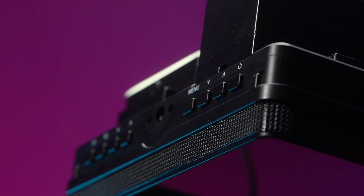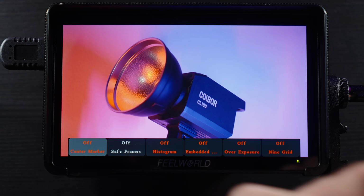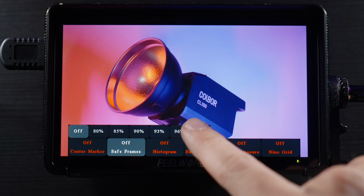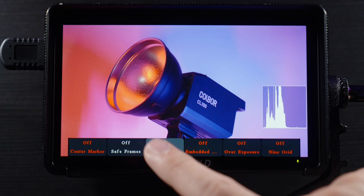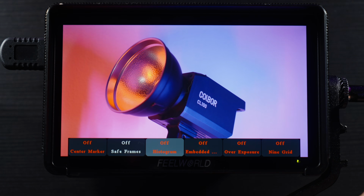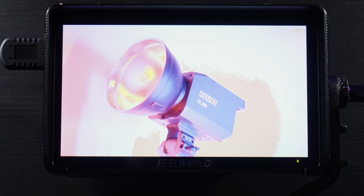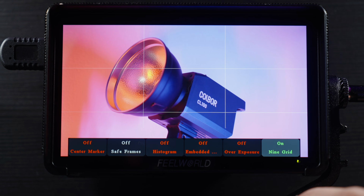So now let's have a look at the most interesting menu options. If you swipe up from the bottom, you can see some hot menus. Here's the center marker, also some safe frames, and we even have here a 2.35:1 ratio. Let's turn it off. Here is the histogram. It's a pretty useful tool. We have a couple of those in here. Also here we have the audio levels. As you can see, they are working and show you the loudness of the sound. Here we have zebras, they work as well, and a grid or the rule of thirds. So let's turn it off.